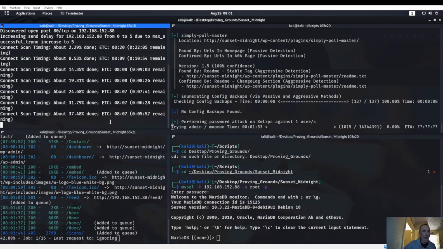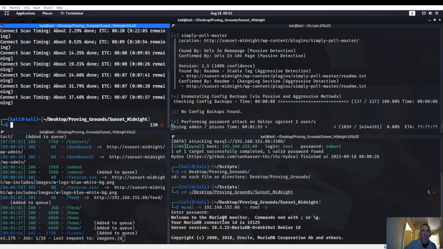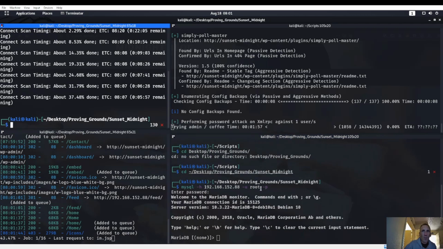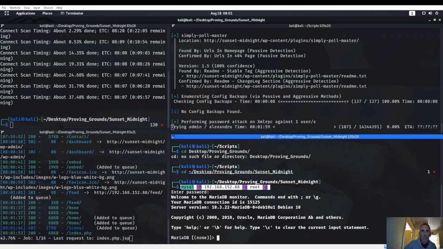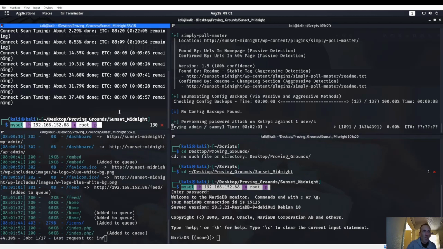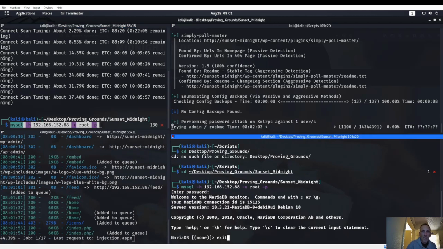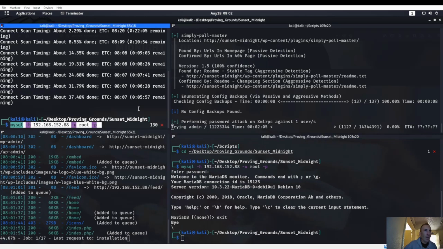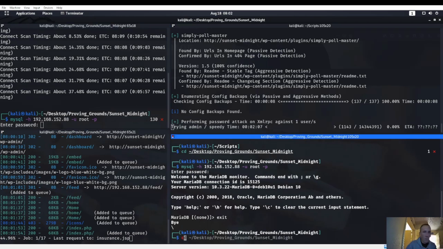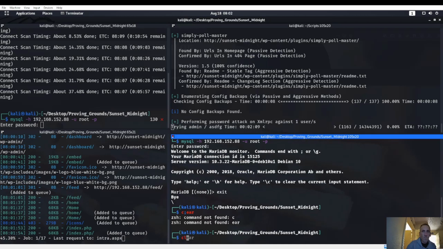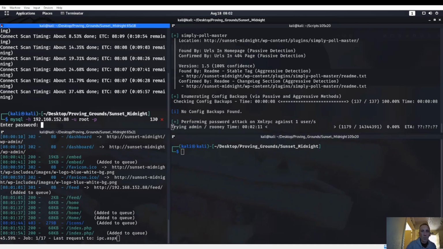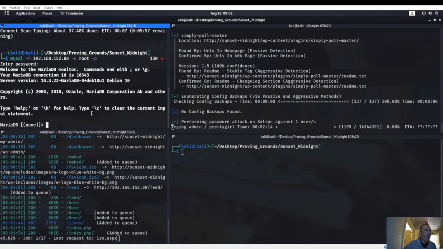So I should not have actually done it down there. I'm going to go ahead and do that same exact thing up here, just in case my face gets in the way of anything. We'll copy that command, put it up here. I'm actually going to exit out of here. And we'll do the same command up here. Clear this out. And let's type in Robert up here. And okay, now we're in.